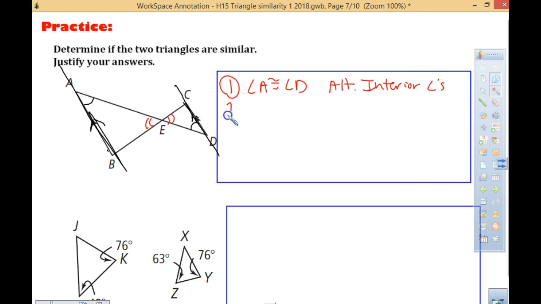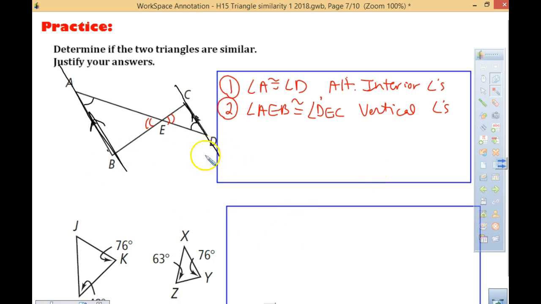The next thing we know, and we need to use three letters at E because there's actually an angle up here with E, so we're going to call it angle AEB is going to be congruent to, and if I started at A, which is marked, I need to start the second one down at DEC. Our reason for this one is going to be because they were vertical angles. So knowing those definitions is going to be really helpful.